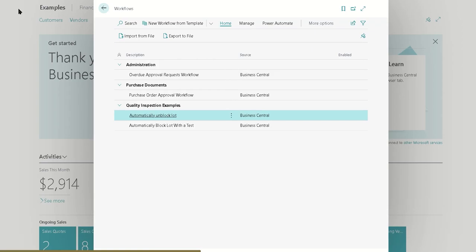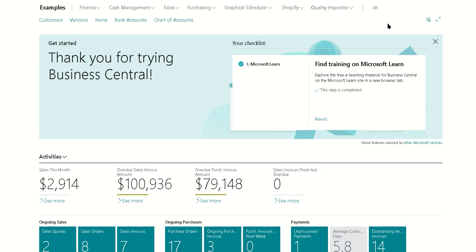All right. Now, this approach for blocking and unblocking a lot works great, except in scenarios where you want to allow some transactions. So, if we're in a scenario where we want to prevent some transactions, so perhaps sales, maybe we don't want to sell something that has a quality inspection test that hasn't passed, but maybe we can reuse that lot internally. Maybe we can reconsume it. Maybe we can move it around. Maybe we can transfer it to another location, or even reclassify it.